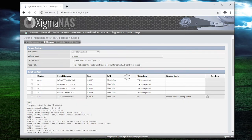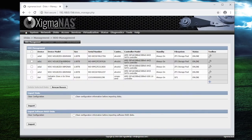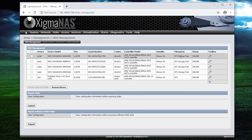All right, from here, just hit OK now that it's done. And now we want to go back to hard drive management, and we should be able to verify the file system right here is ZFS pool on all four of these drives.